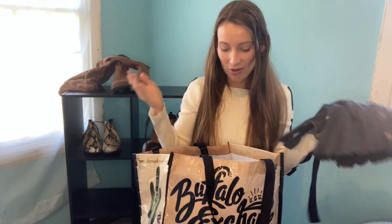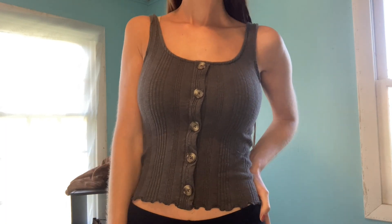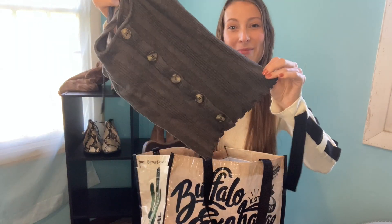This one I actually wore again. It turns out I wore a lot of stuff from this bag — I didn't mean to say I hadn't! This is just a super basic tank and I would never normally get something like this, but it was only a dollar and it never hurts to have super basic staple things in your closet. This is from Arrow Pastel — just a great cropped tank top with a cute little lettuce hem at the bottom.